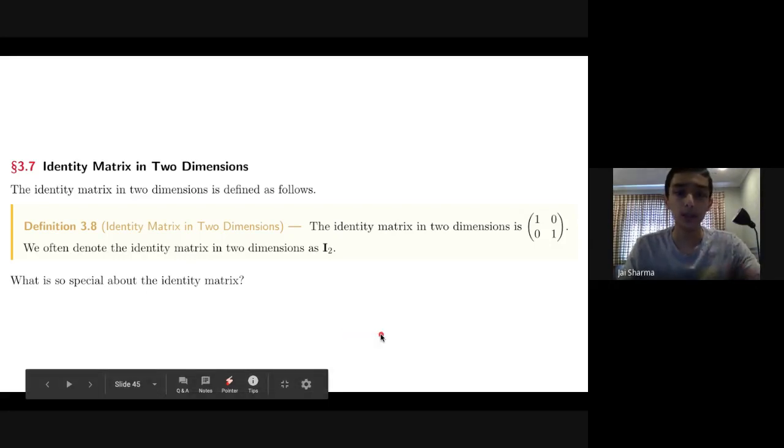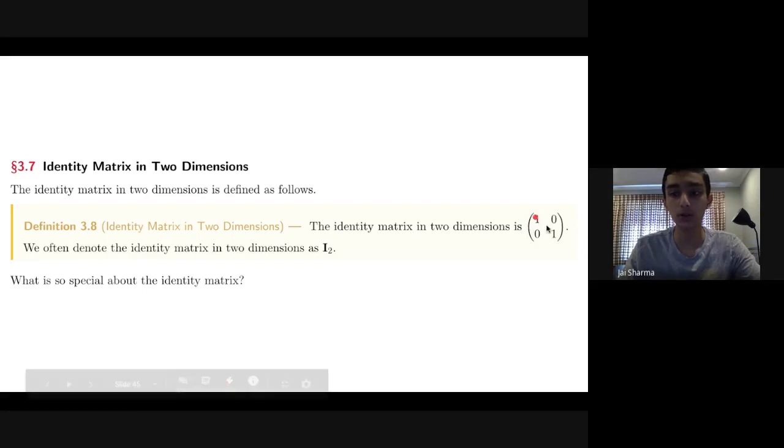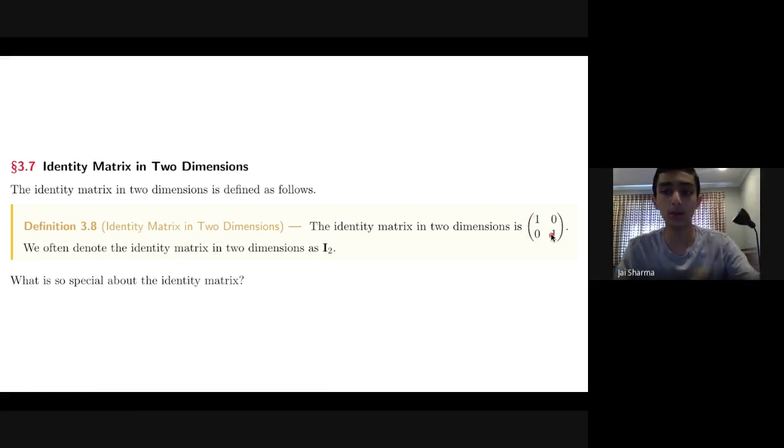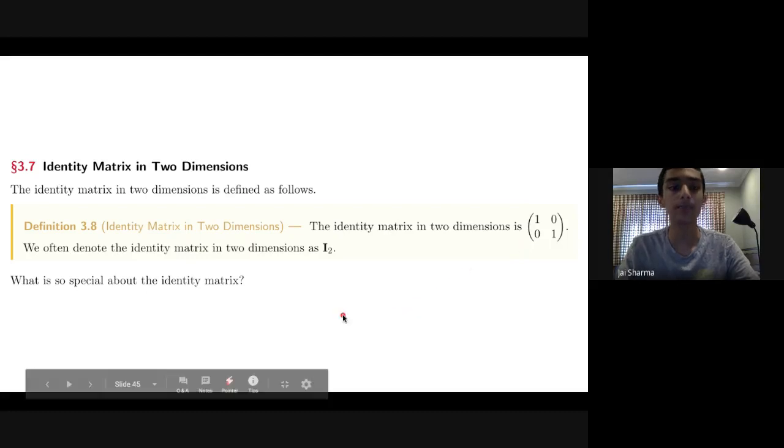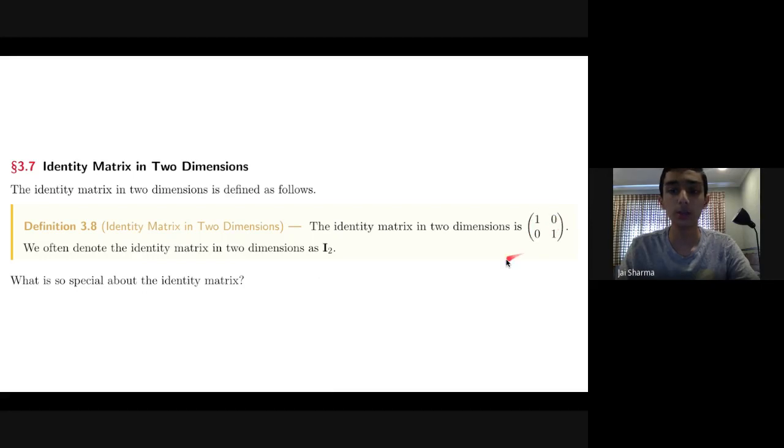The identity matrix is a 2-dimensional matrix, which is like this, okay? There are ones along the up-left to down-right diagonal, and then zeros everywhere else, okay? And so this right here is in 2x2 dimensions, right?